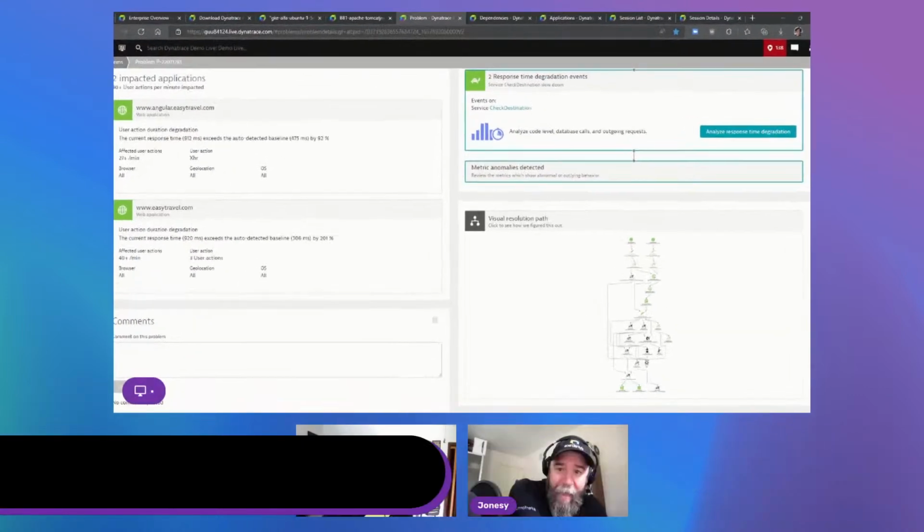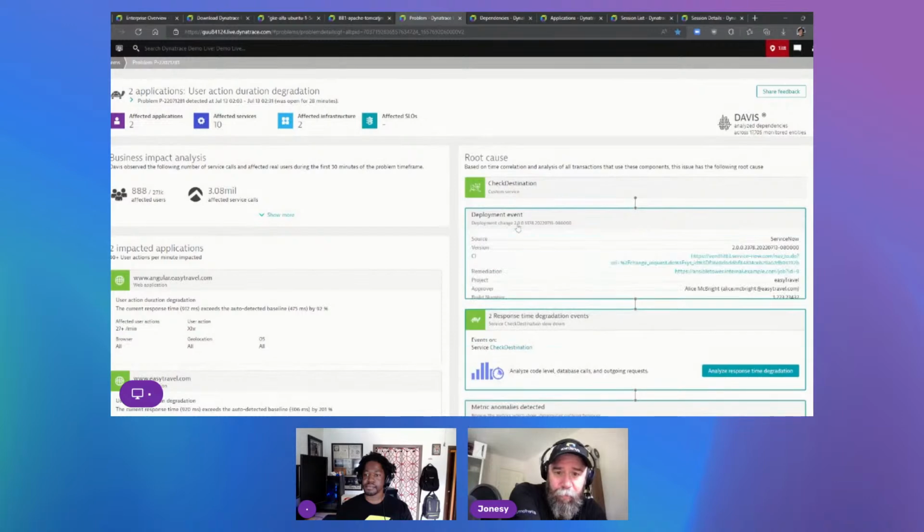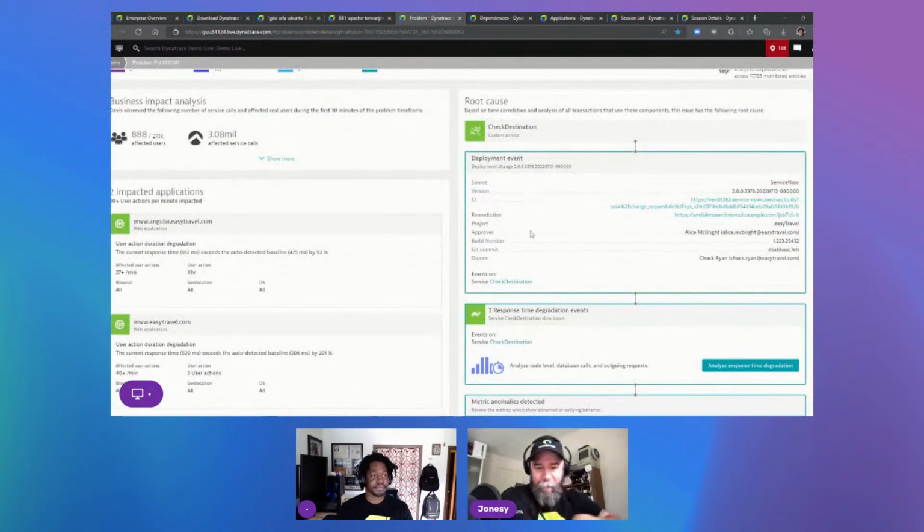Well, actually, Dave, if you go back to that problem card we were just looking at, right? And if you scroll up to the section that was showing us the deployment event, here is a perfect example of how Dynatrace could work in combination with automation tools like Ansible or ServiceNow remediation routines. Here, you actually can see that there was a line for remediation, and it points to this Ansible Tower job. That Ansible Tower job actually rolled back this deployment change. And so this problem actually automatically got closed.